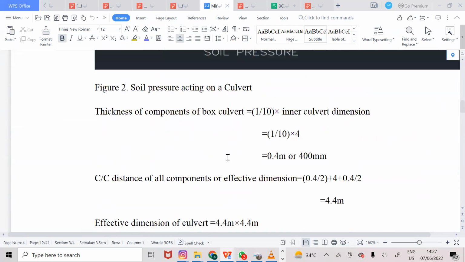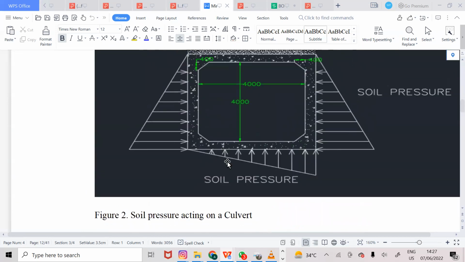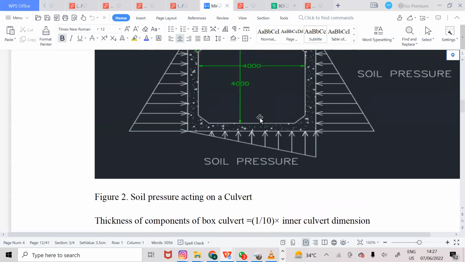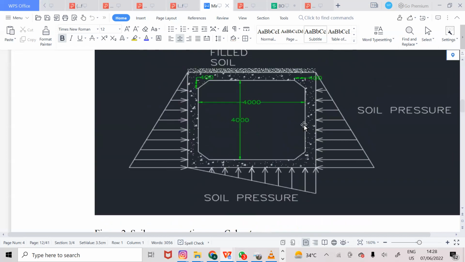So we have to design the haunch. We have to design the haunch in order to take care of the additional stress at the junction of the culvert. We provide the haunch at the inner edge of the culvert. If a load is applied to the box culvert, additional stress will be generated at the corner of the culvert.